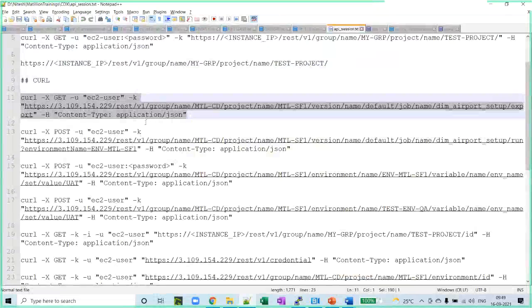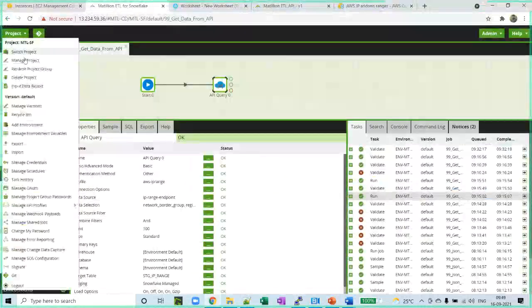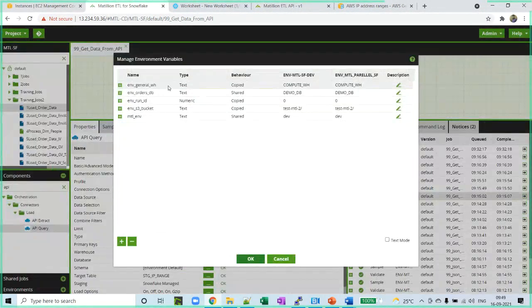Now another purpose. Let's say in Matillion you have an environment variable, and the admin wants to change that environment variable value to something else. Either he can change it from here or he can change it from the API as well. So let's say I need to change my environment variable value for env orders db to something else.